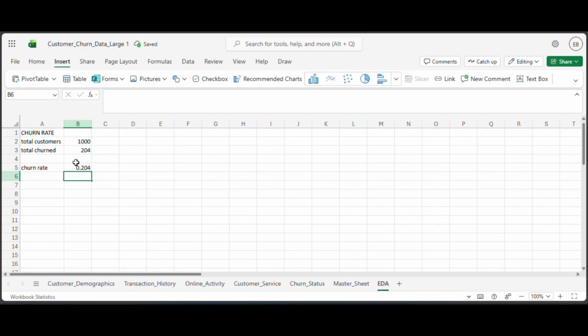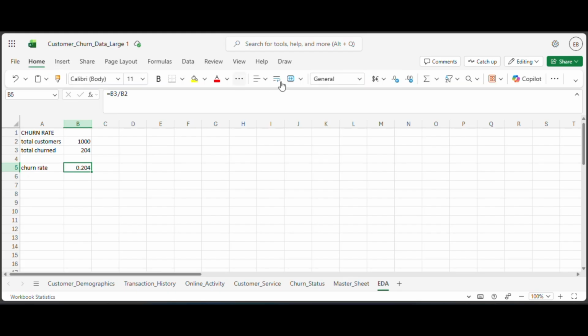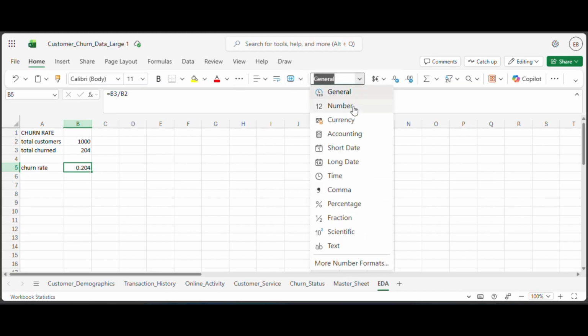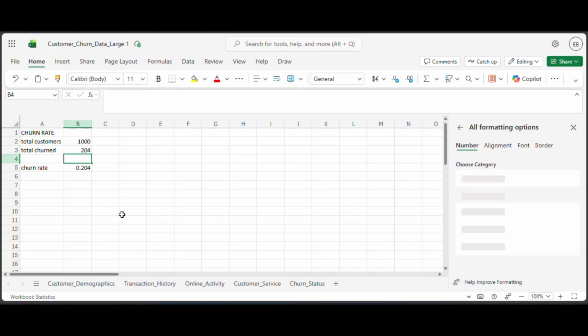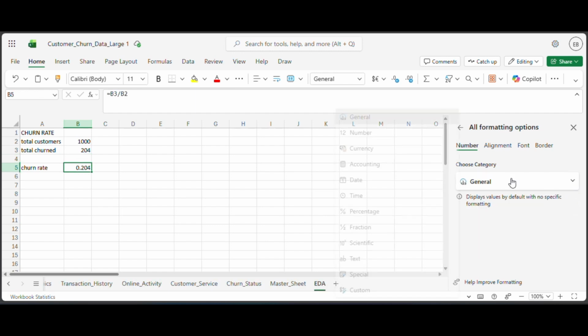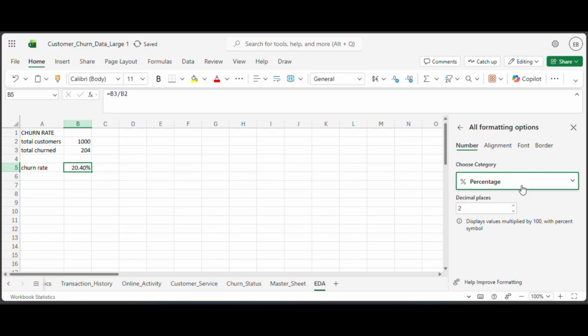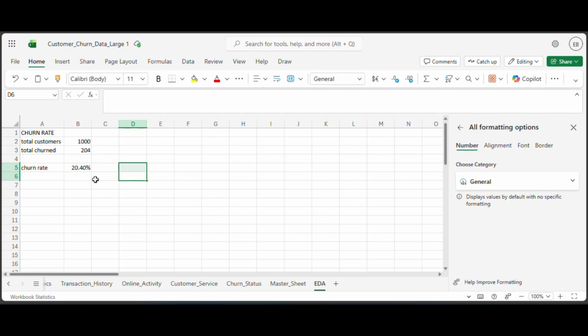And then we format it into percentages so that it makes reading more clear. There you have it. So now we have a churn rate of 20.4%.